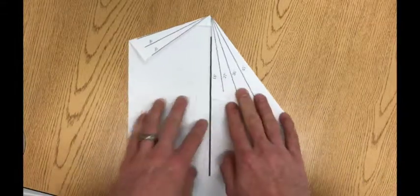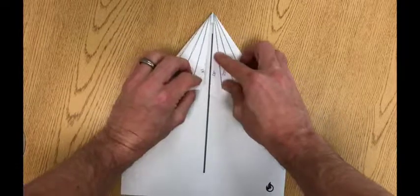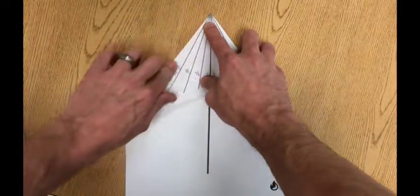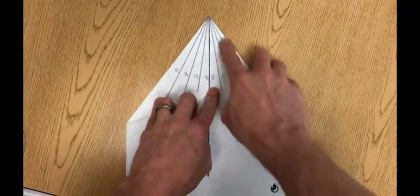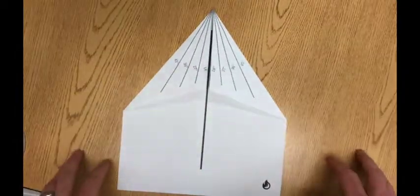Okay. Then you're going to do it on the other side. So again, you're taking this edge and you're lining it up with the middle spine. Okay? And you're creasing it. And you should find that these are about equal. There might be a tiny bit off, but the more precise you are, the more those will be equal. Okay? So I'm going to pause now, and your teacher's going to come around and make sure you have it right.